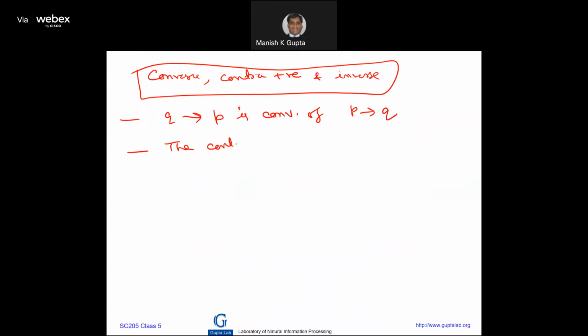The contrapositive of P implies Q is negation of Q implies negation of P. By the way, you might have seen this kind of stuff used in one of the proofs. Remember? When we were showing integer modulo n is a field if and only if n is prime, we assumed that n is prime, we arrived at something, then we took the negation, we actually took this contrapositive, right? So we have used that trick earlier.